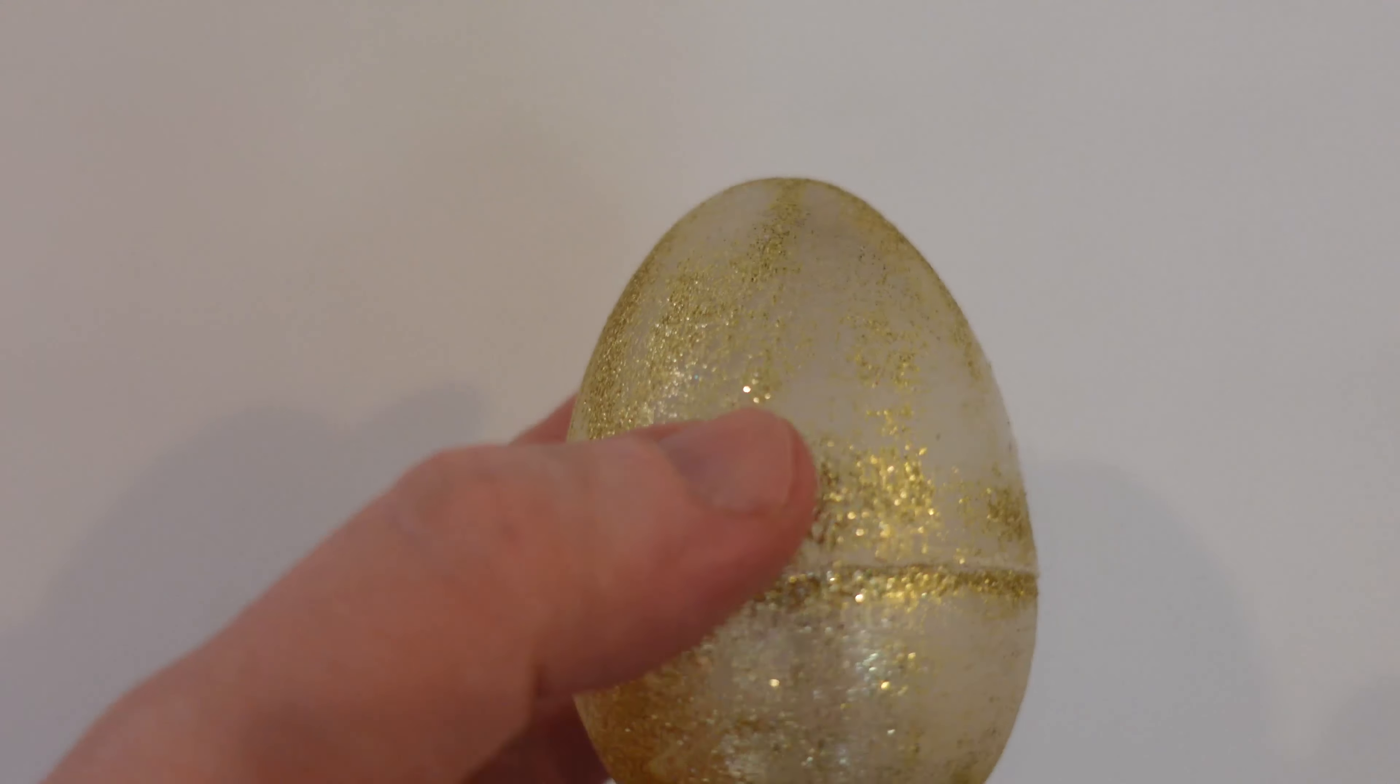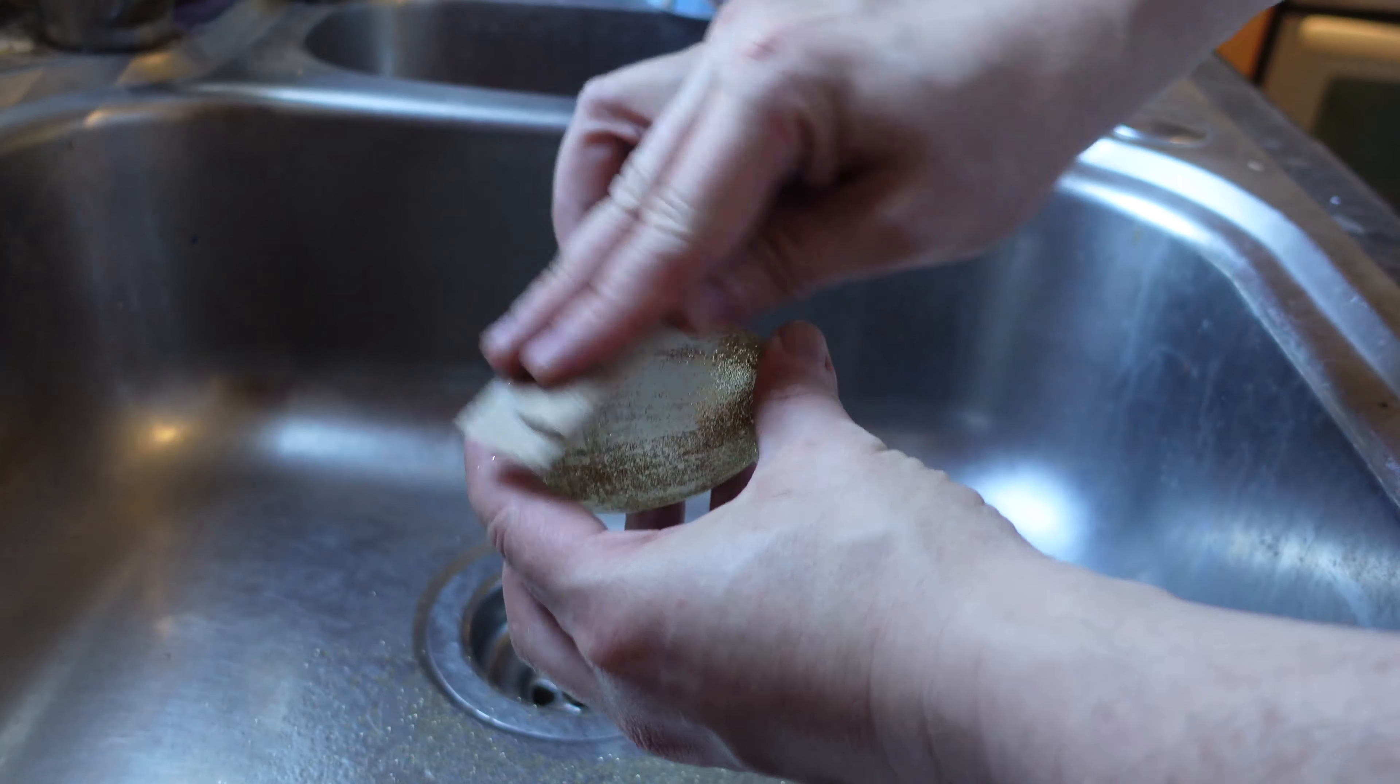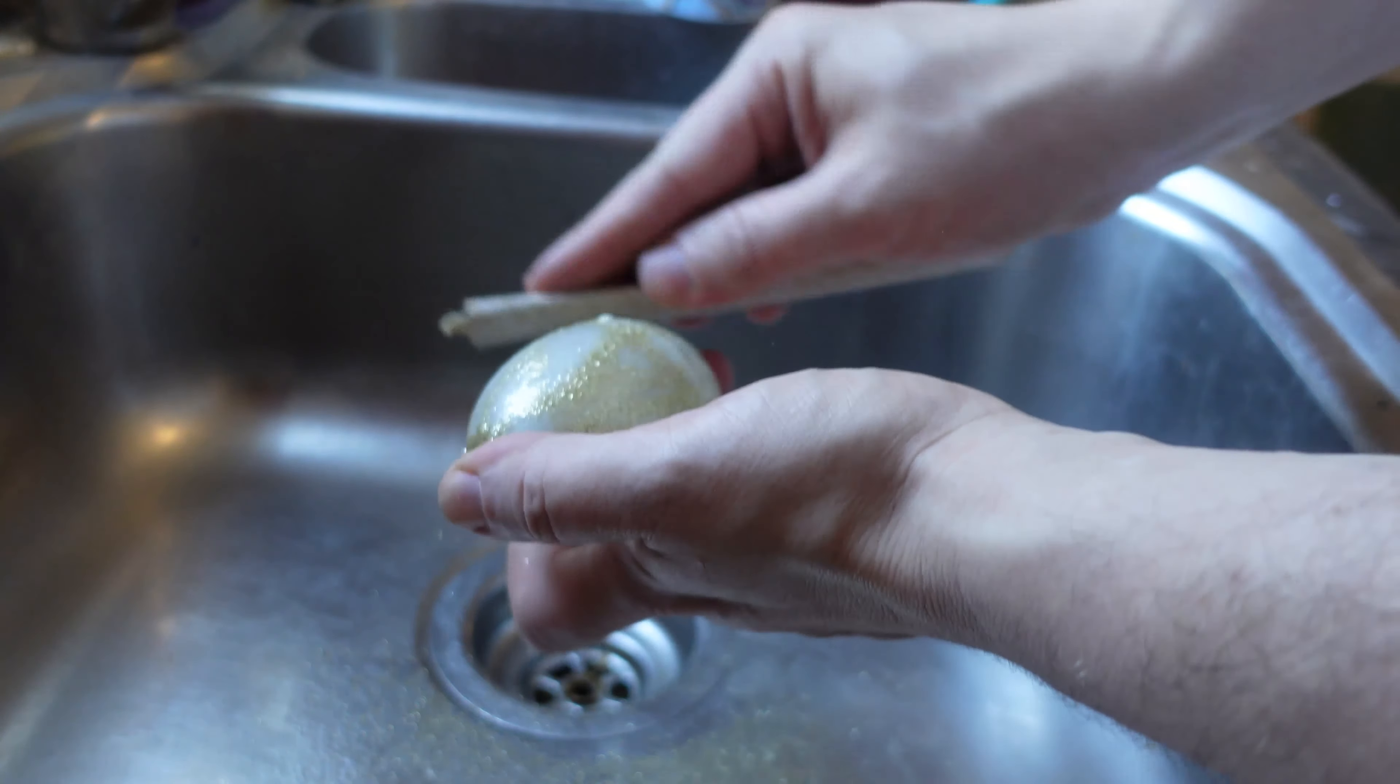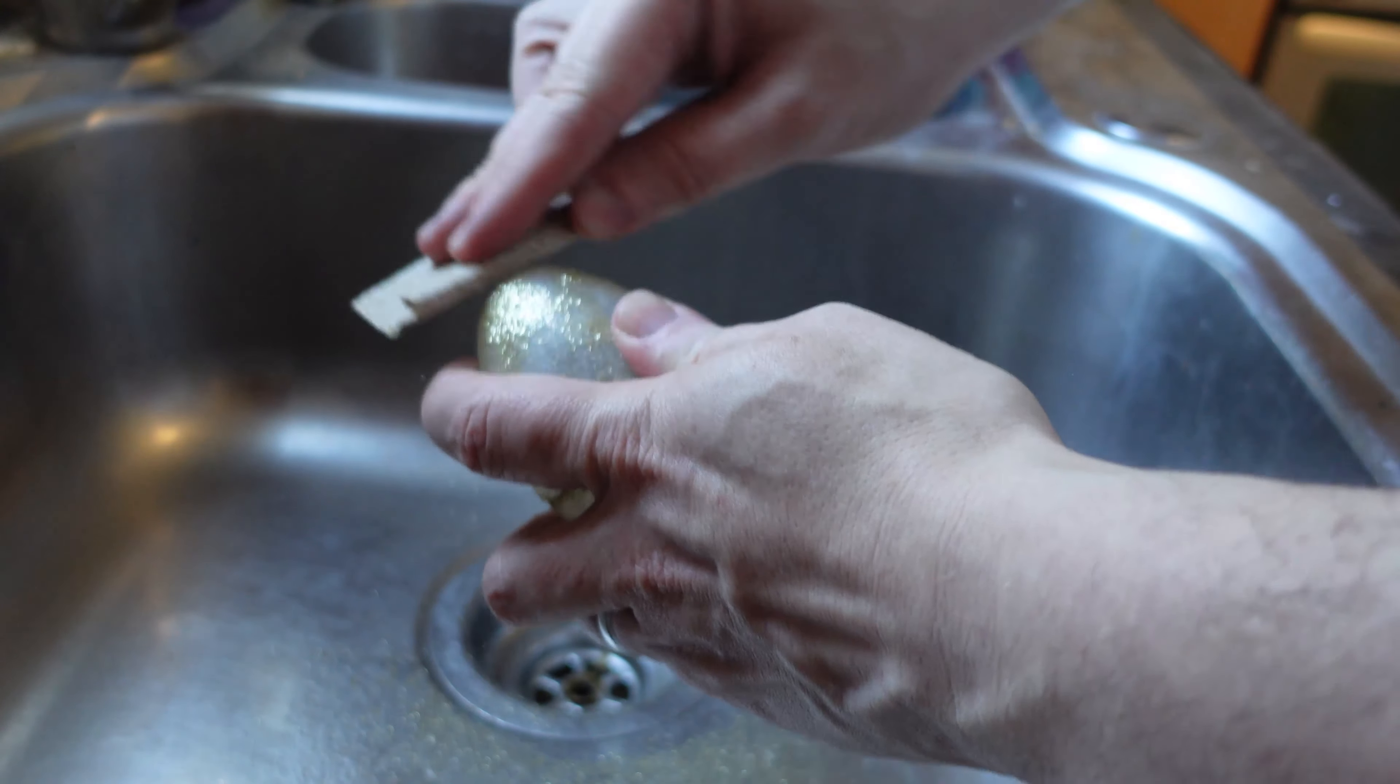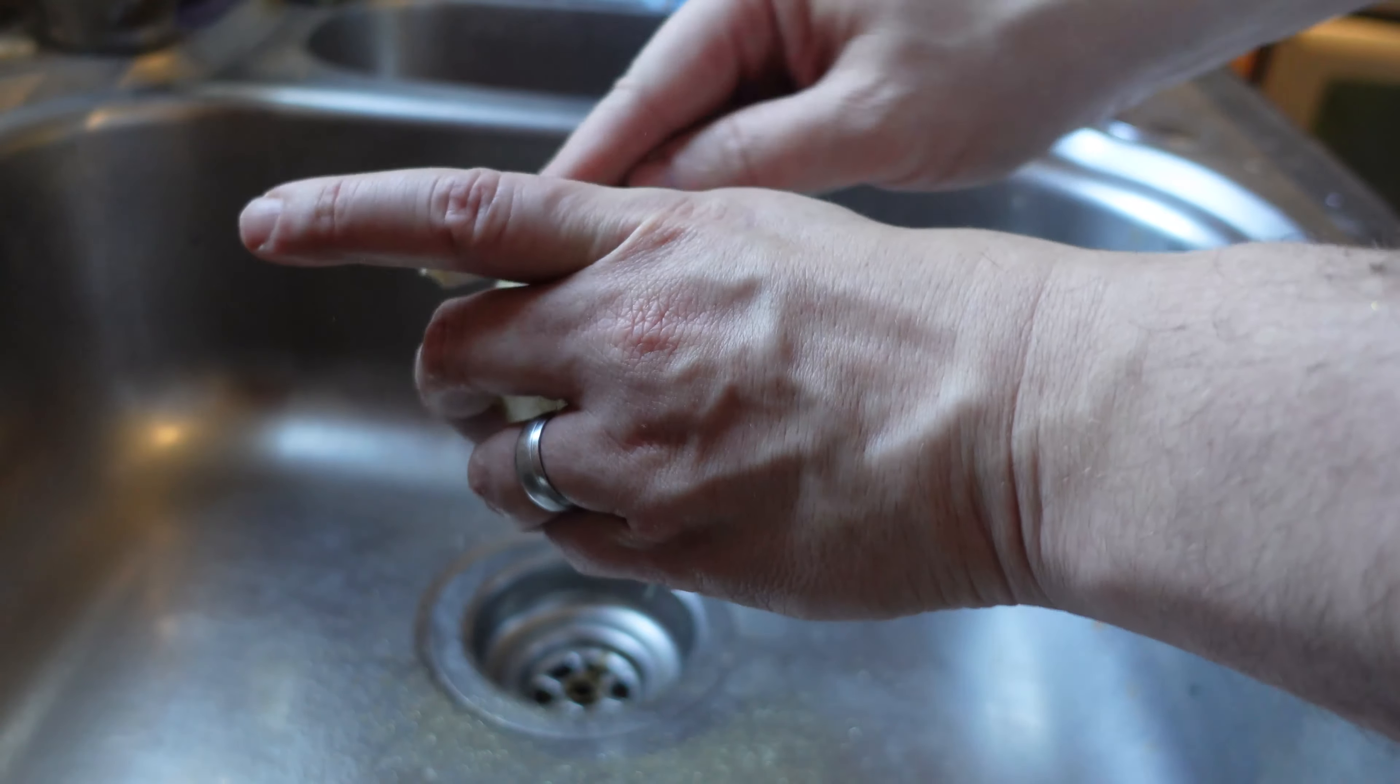Right, the first thing you need is one of these little plastic eggs. Grab yourself some sandpaper and rough up the outside. That'll help it when you try and apply the air drying clay. I've tried it without doing that and it kind of slides around and makes it really difficult, so it's worth doing for a couple of seconds.